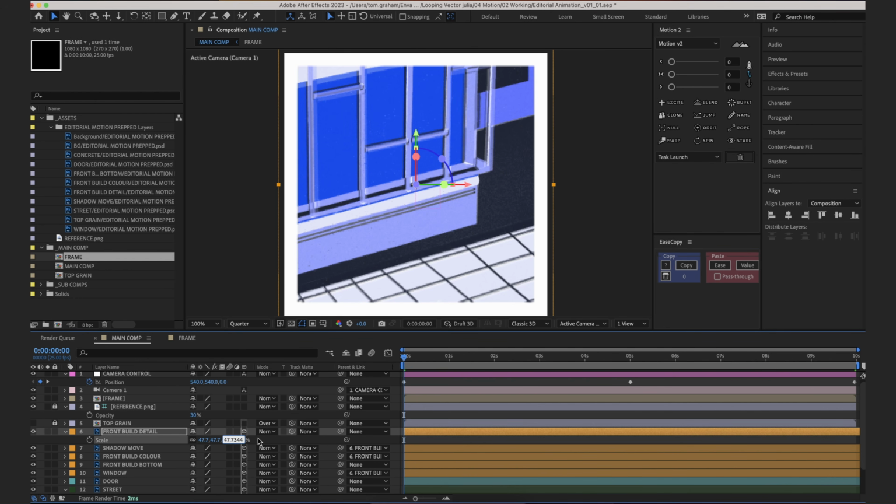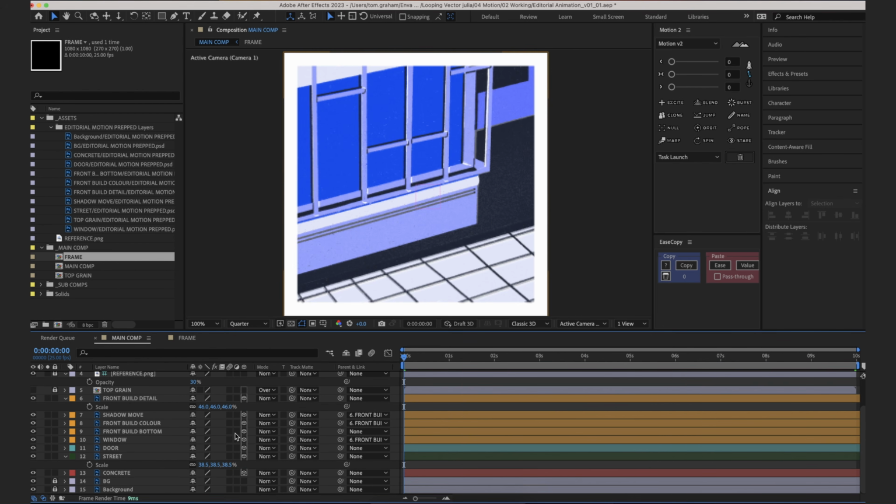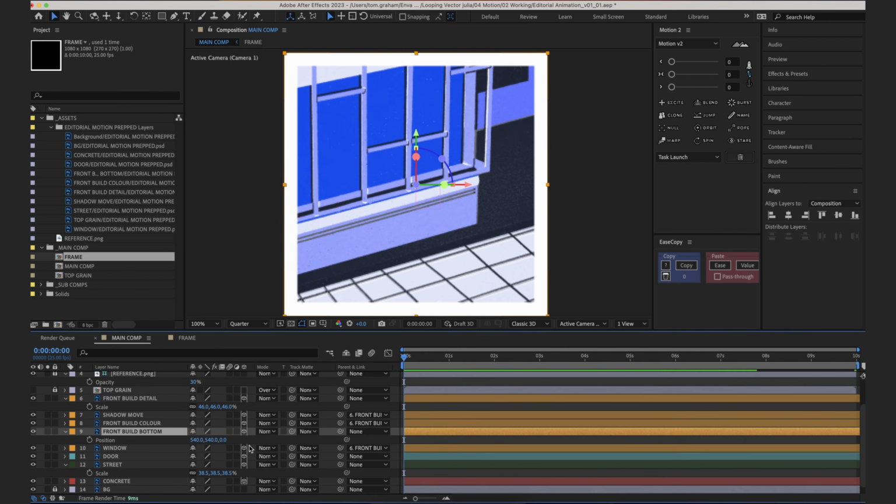Sometimes you have to go really deep in here and do it. There we go. Do it by the numbers rather than dragging. You just get a bit more control. And the bottom, we want this to be a little bit far out as well, but not too far. So maybe this one's more like 100. That one's pretty subtle. Scale that back down. That looks pretty good.